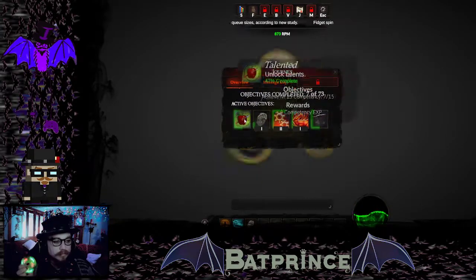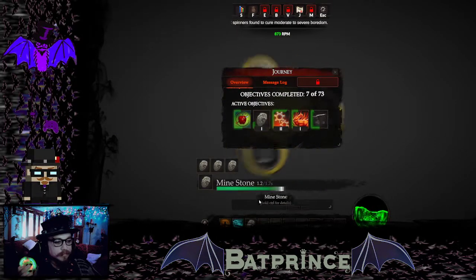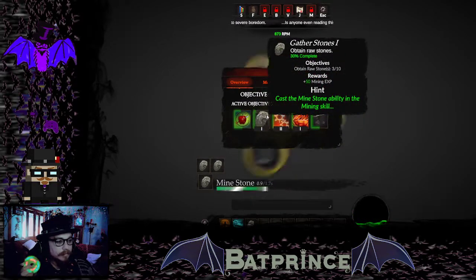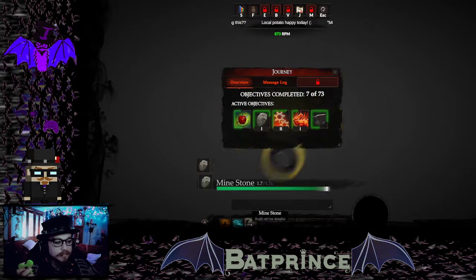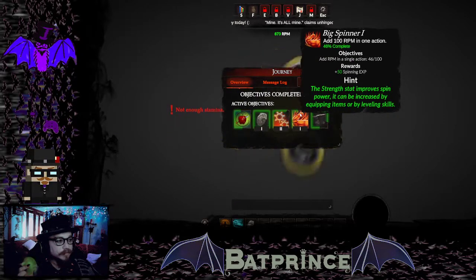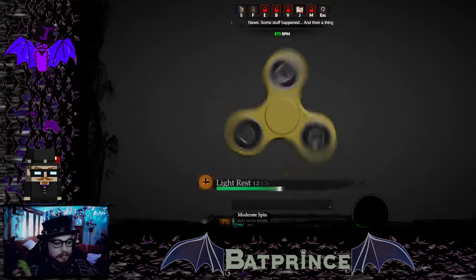On my journey, what do I need to do? Unlock talents, that's just something that happens. Gather stones, we use the mining ability for that. Get an ability queue size, that just happens with time or whatever. Big spinner, add 100 RPM in one go. Unlock the blacksmithing skill, okay. Not enough stamina.